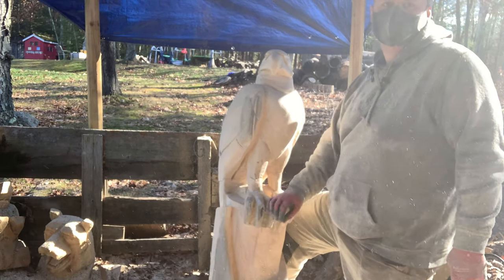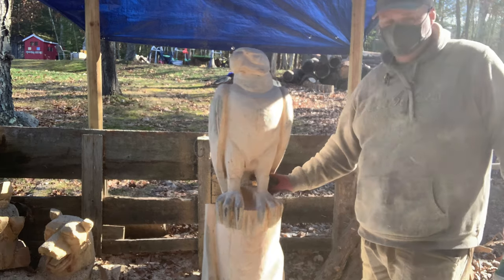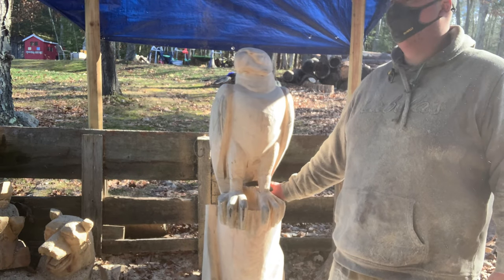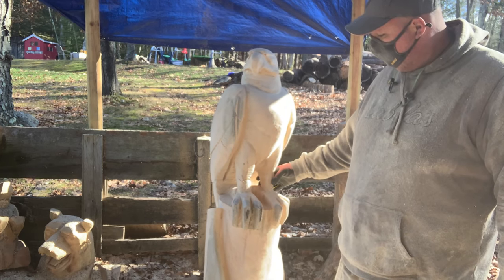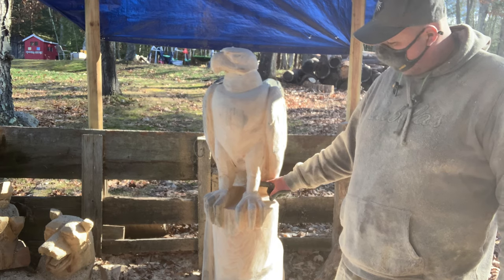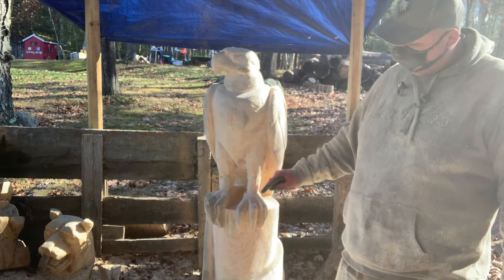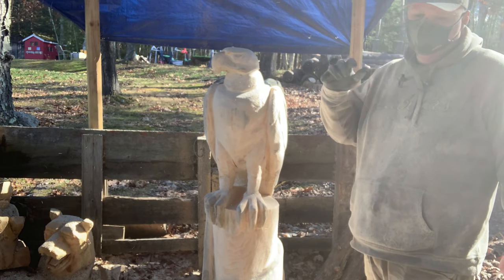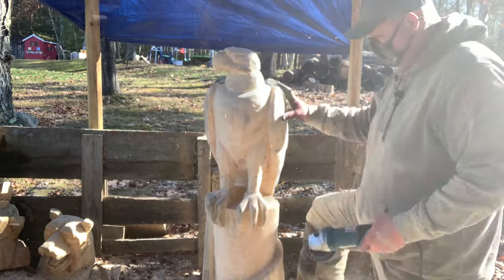Another little fact about eagle's feet is you'll have the biggest talon back here, which is your killing talon that they use to dispatch all their food. And then as you wrap around again, it's usually biggest, second biggest, third biggest, and your smallest toe is your outside one, that little one with the four knuckles that helps hold on to everything.